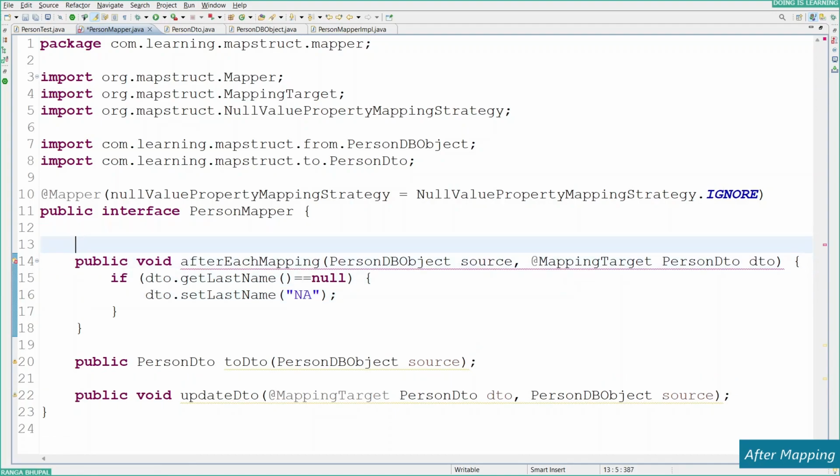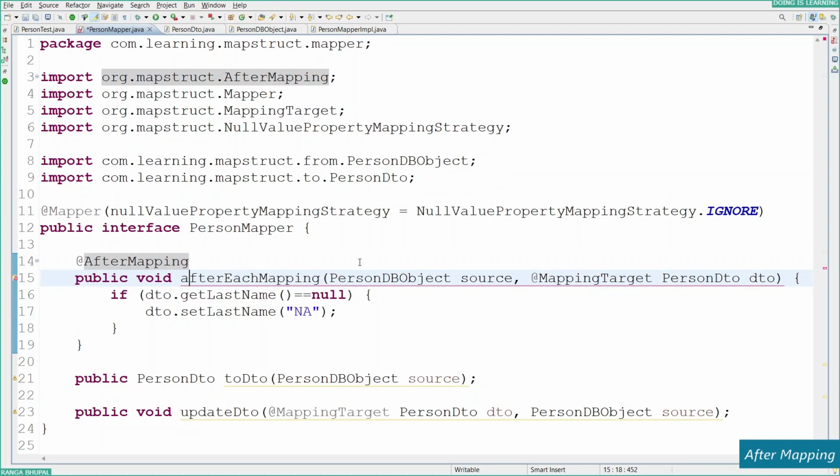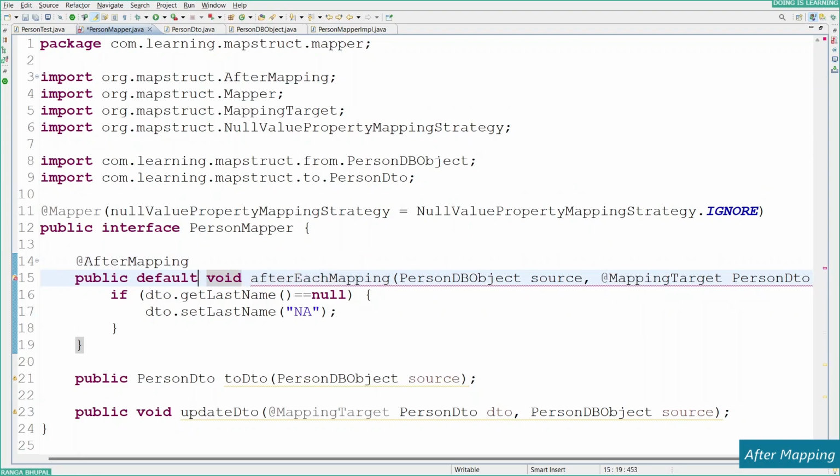So we need to annotate it with AfterMapping. But as this is an interface, we need to provide a default keyword, or we need to convert this entire class to an abstract class. In our case, let's go with the interface itself, and I have added a default keyword. Let me save it.